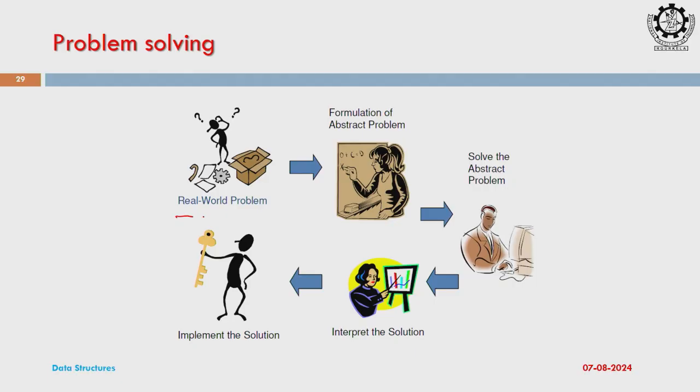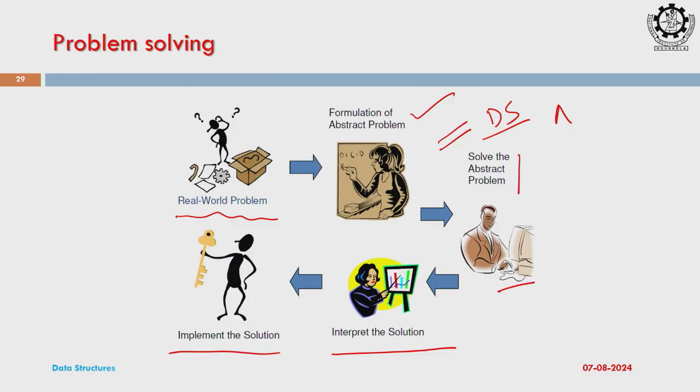So, we have a real world problem, as I was mentioning, then formulation of the abstract problem, and once you formulate the abstract problem, you are able to represent that. So, before solving, this requires a representation where your data structure is coming into the picture, and based on the representation you are going to design the algorithm. So, solve the abstract problem with the help of the machine, then you analyze whether the solution is acceptable to you or not, and if the solution is acceptable to you, you are going for the implementation. I mean, you put that into use, so that the real world problem will be solved.